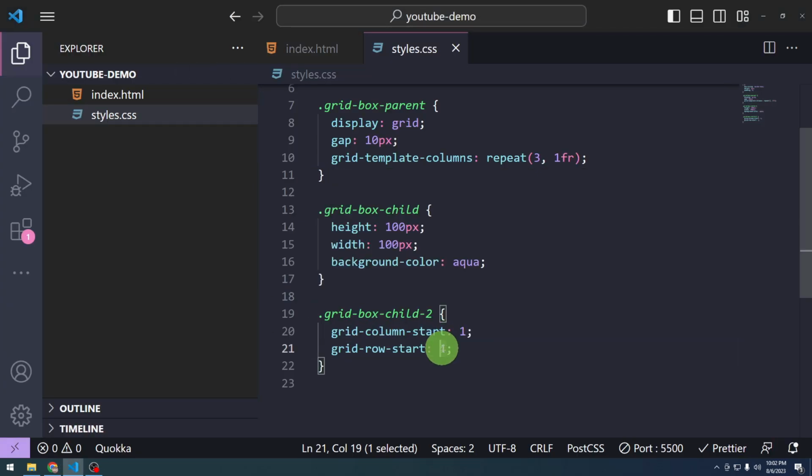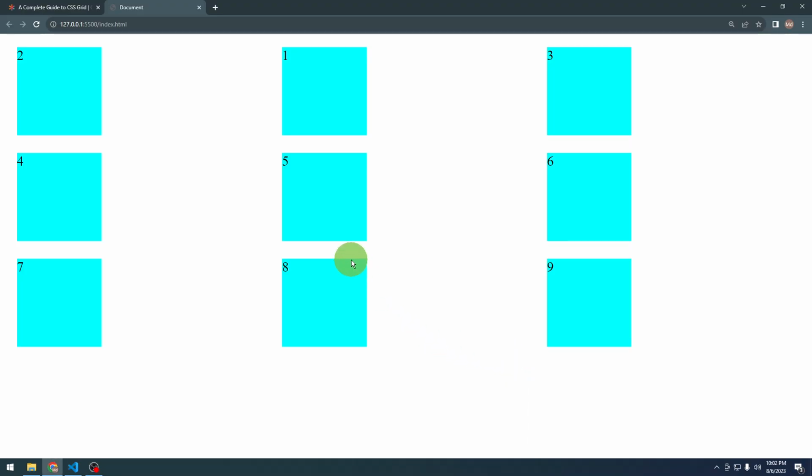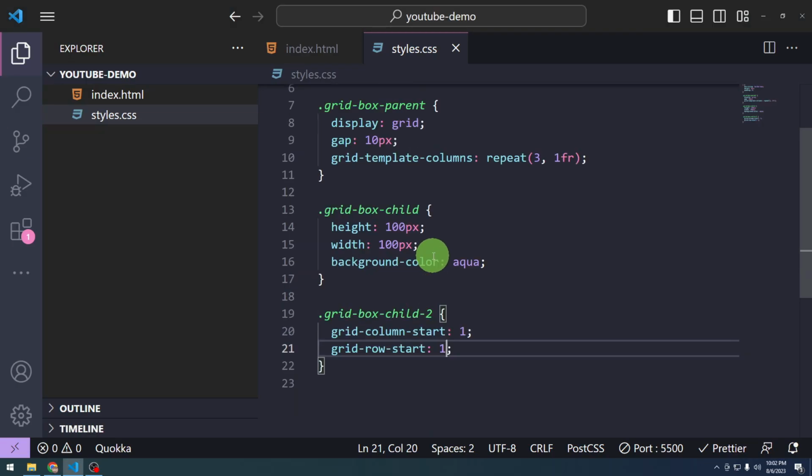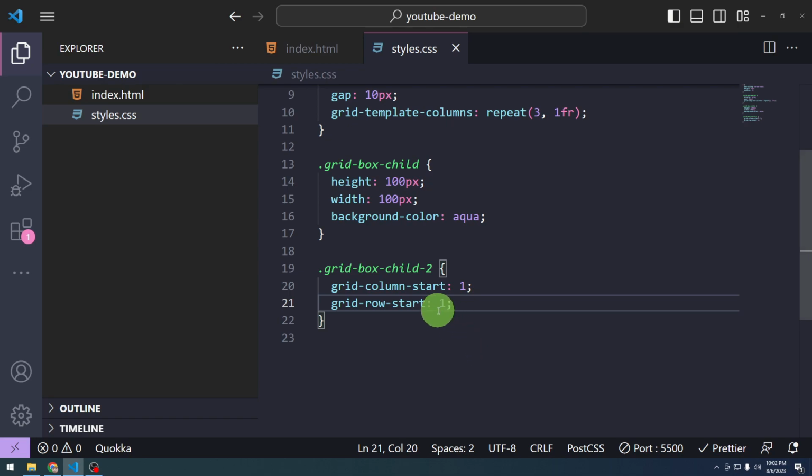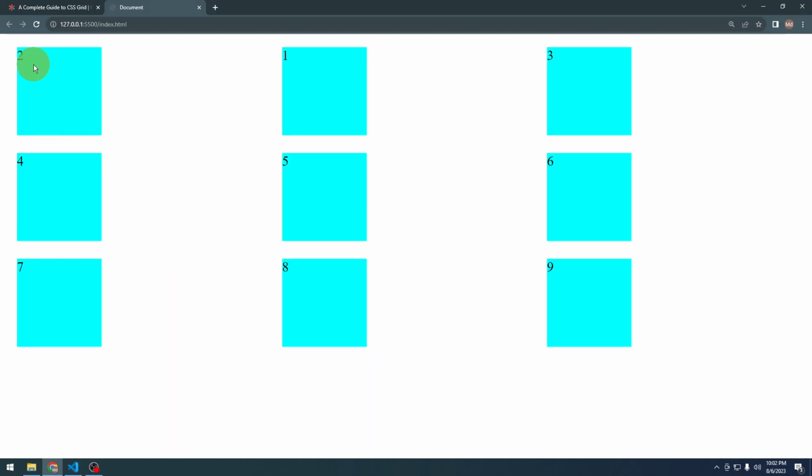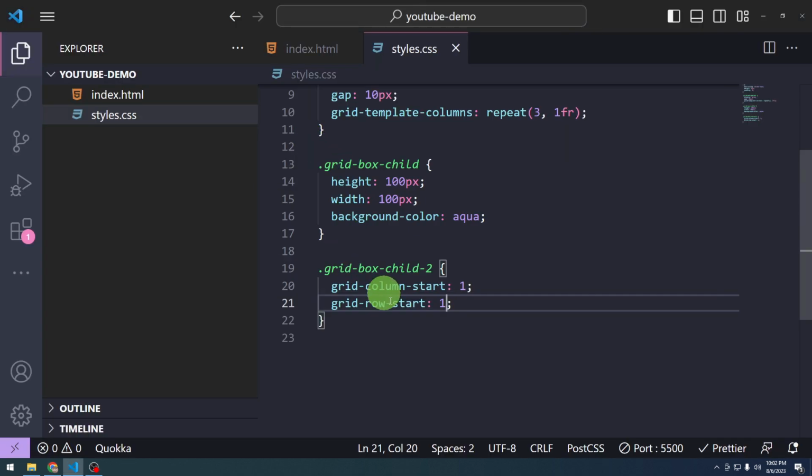Okay, so let's go ahead and add 1 once again. And as we've mentioned 1 grid row, it is now taking the first place, removing 1 from there because we have explicitly mentioned that grid row start should be 1.